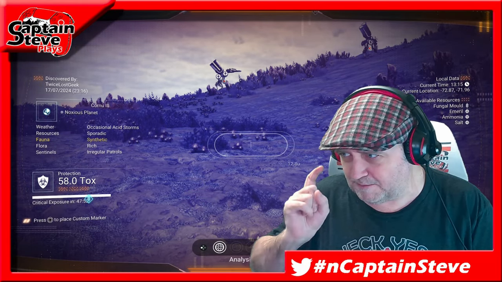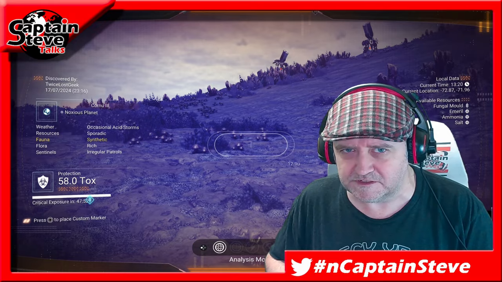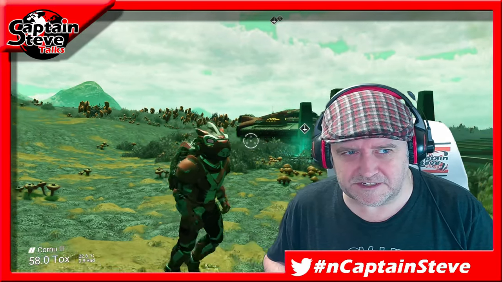I mean, it has got emerald here, so not a bad resource. If we can have an emerald farm, that'll be quite nice, because emerald spins up into, you know, chromatic metal. You can also sell emerald for a fair bit. Not a lot, but not as much as activated indium.